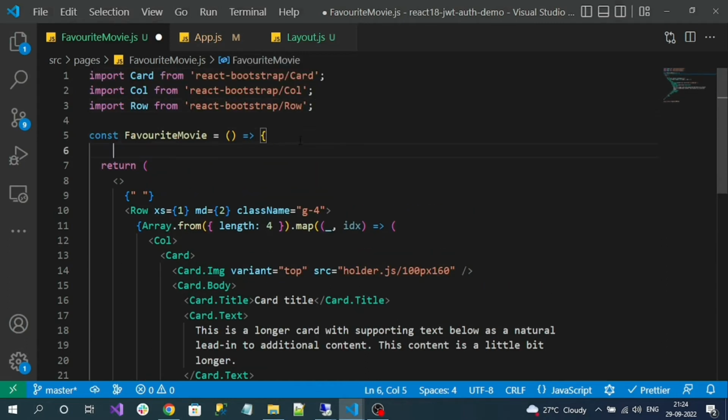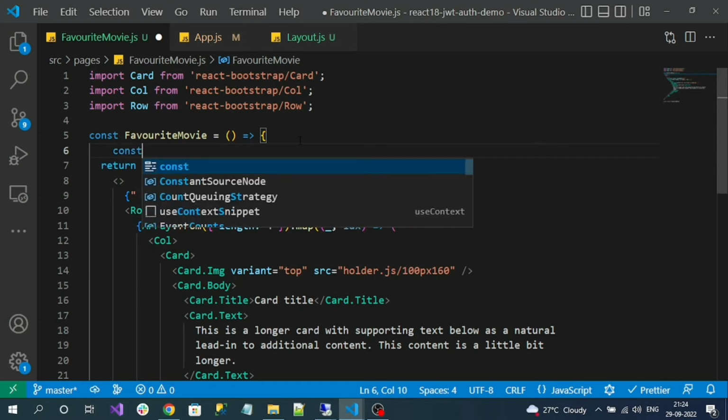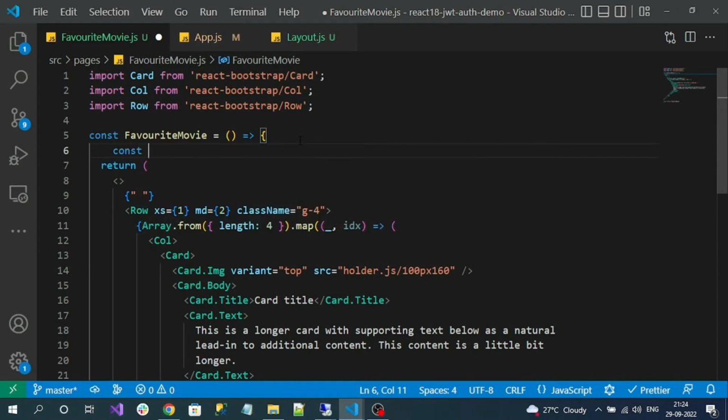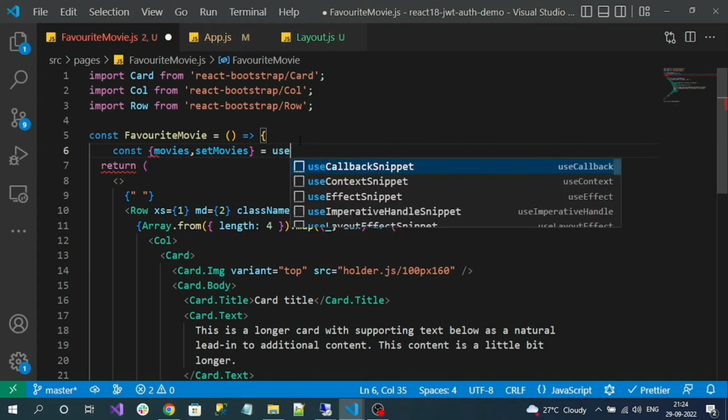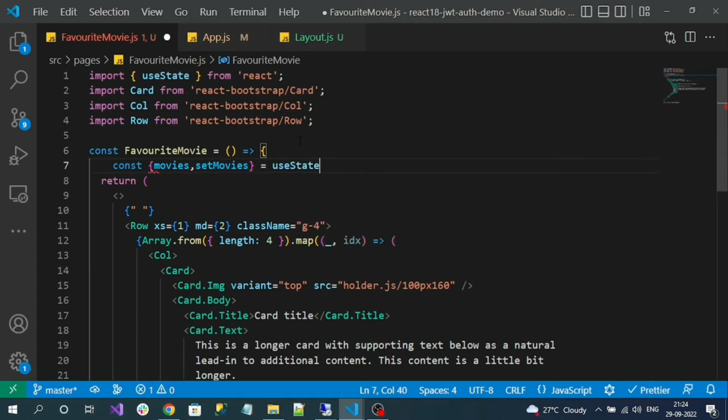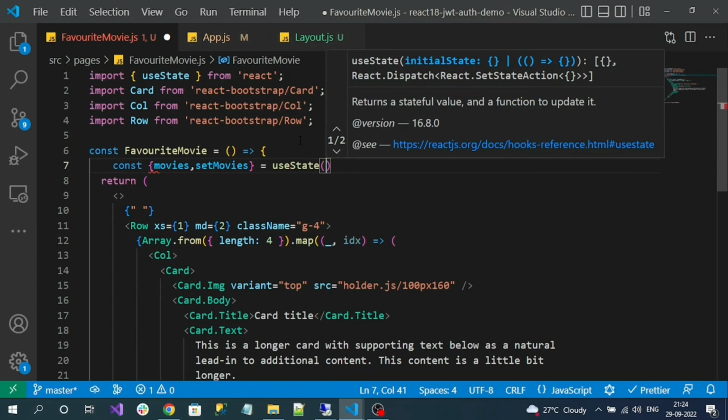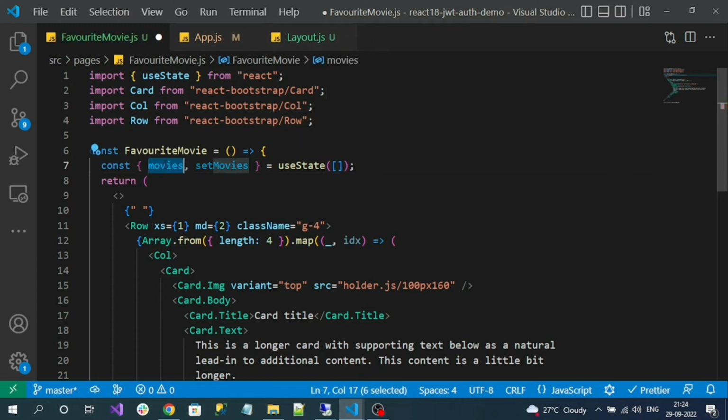Okay, I will create a state variable so that I can store my response data, my favorite movie API response data. Okay, so movies, setMovies. Okay, and here I can use the state variable. Okay, initially an empty array. Movies will be my array object, right?